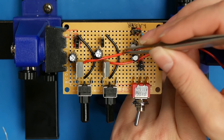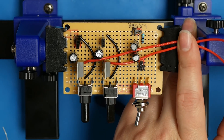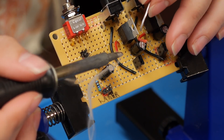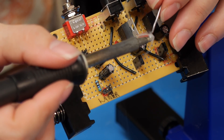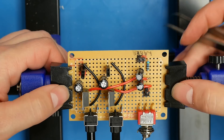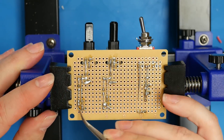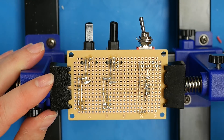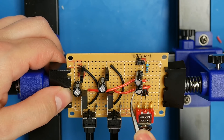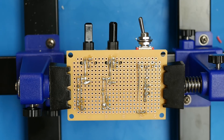Next we want to add the power lines that go to pin three of the LM317s to this power line that goes to the battery pack. Then we need to connect all of the ground planes: the ground section for the first motor, the one for the second motor, the black ground pin of the laser, and the two negative pins of the capacitors. These are all going to go up to pin one of the switch. Let's solder that up.